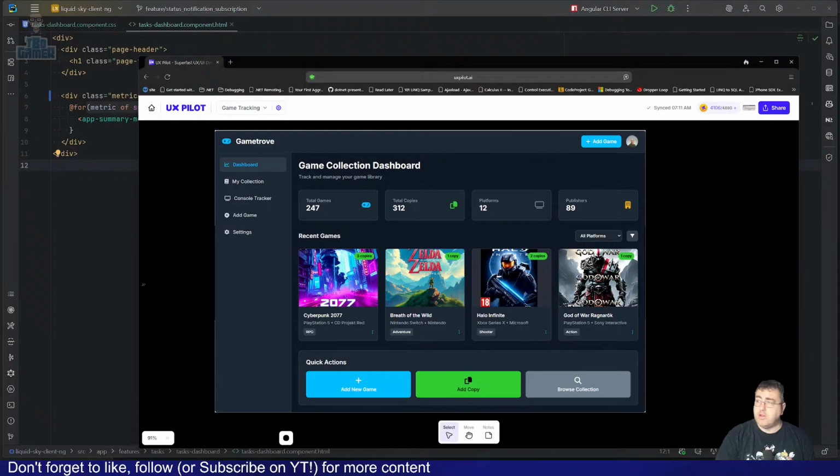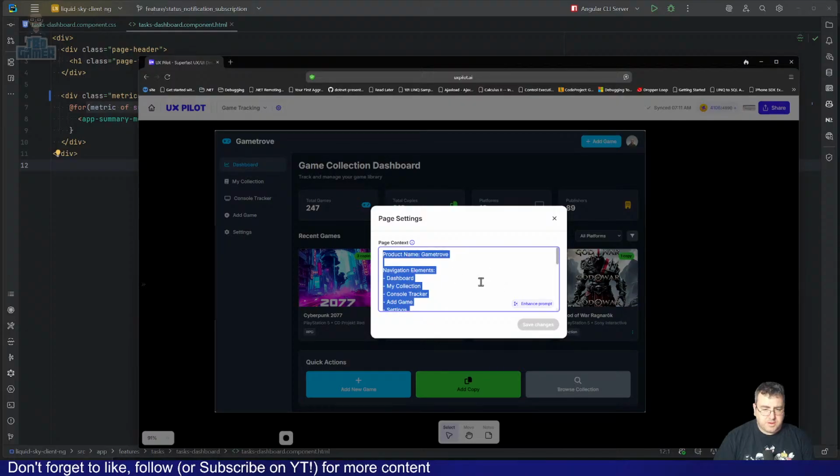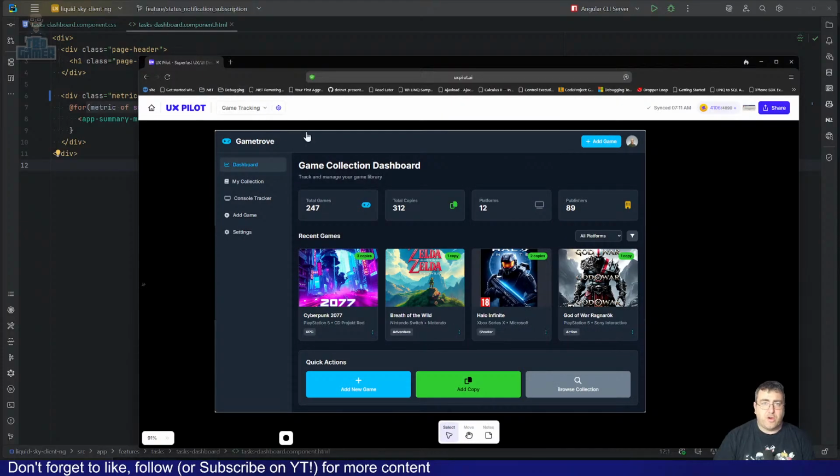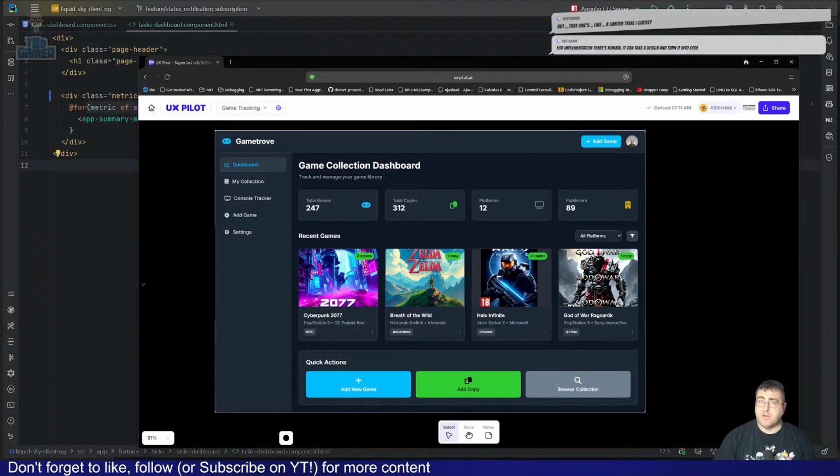So we can compare. Stitch with Google. Okay. Start new design. Okay, so here's what we're gonna do. I'm gonna take this. This is the prompt from my game tracking thing. Well, right now it's doing it for free because I'm not logged in and I don't have a Google AI sub, so we're good there.